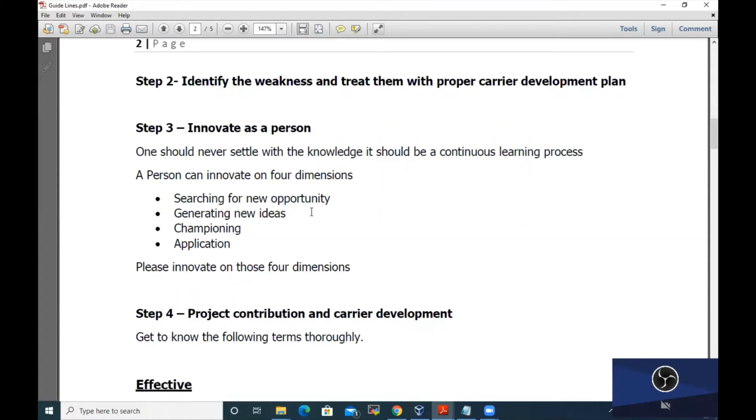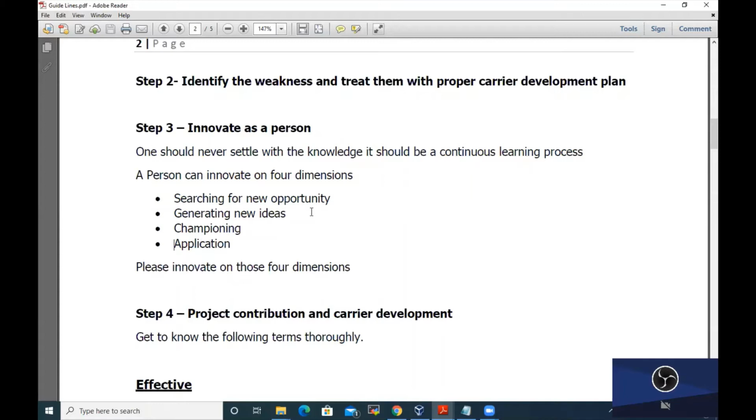This challenge you will have to face as Oracle DBAs, and this transition didn't start today. It started around 3 or 4 years back, around 2017, and now it is almost at peak level. So it is a must for you to adapt to this new skill set and build new competencies, and that is innovation. You are going to get transformed to the next level in terms of knowledge. That's why the first thing is searching for new opportunities, because you need to look for these opportunities and the new trends.